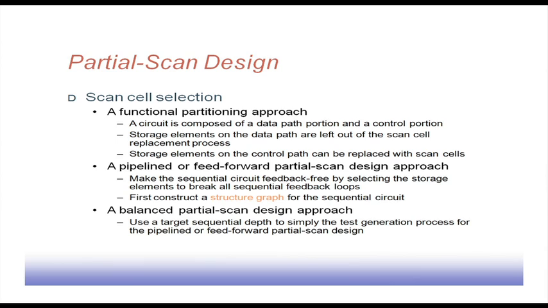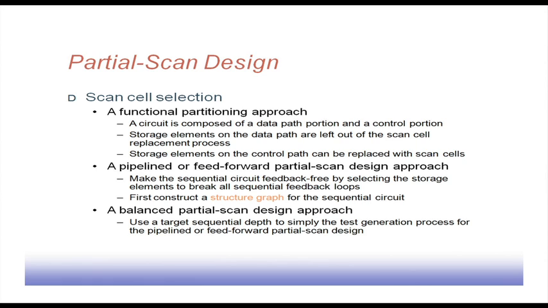So, that has to be avoided. It creates a loop in the reasoning process. So, whenever we have a sequential circuit, we want to make it feedback free by selecting the storage elements to break the feedback loops. For that purpose, one structure graph is constructed for the sequential circuit. We will see how to do this thing.